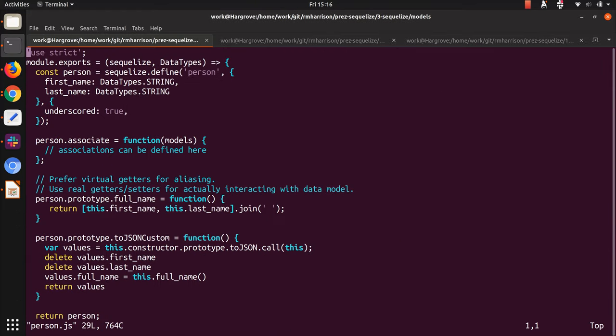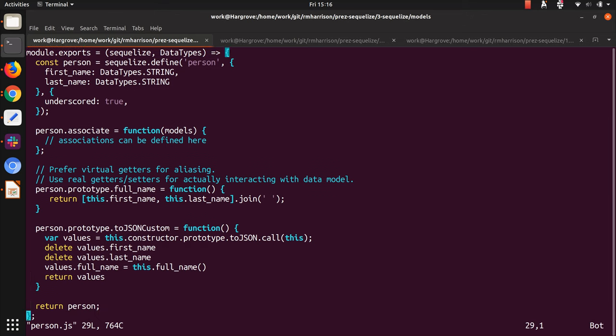We're going to use a function prototype called fullname. So if I ever want to get the full name from the model, I can type person full name. I also want to use a custom serializer for my JSON, and you can add validation here as well if you need to. So now your application code needs to concern itself less with the model. You can take a model and then do things with the model without having to worry about the underlying details.